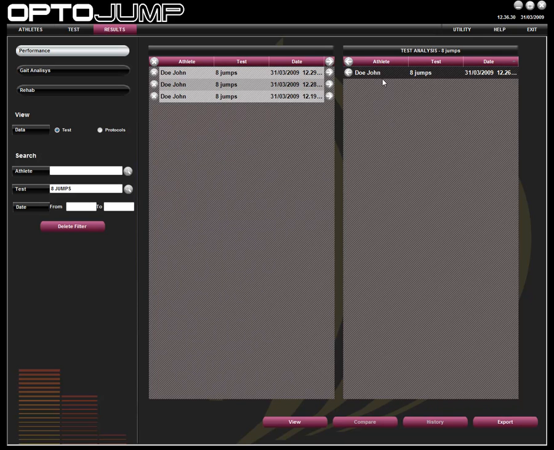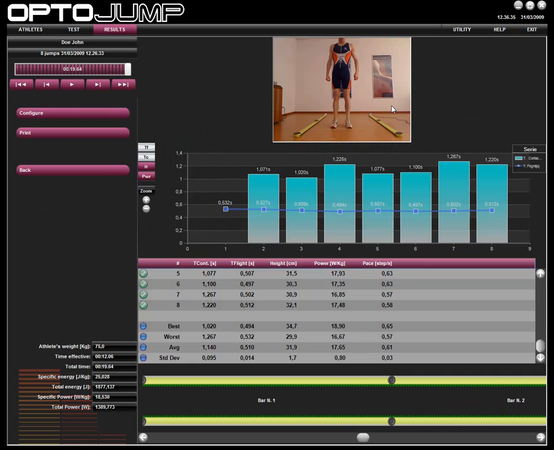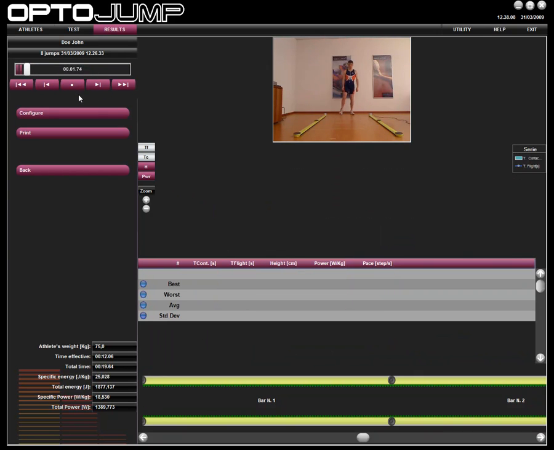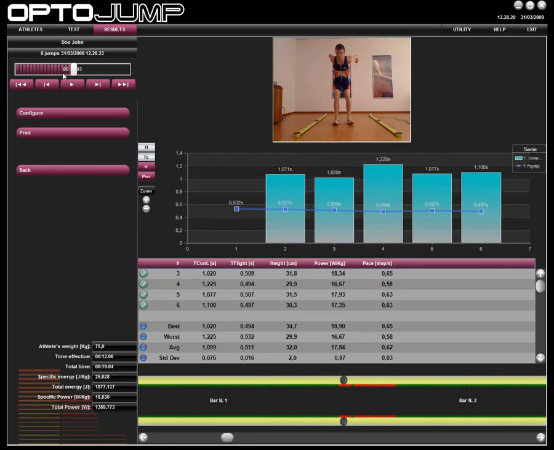If you double-click or select View, you will go on to a review of the single test. Here you will find the saved film sequence, the graphics, and the numerical data with statistical values and some other data. The performance of the test can be reviewed by clicking on the key Play. The flow of the test can be interrupted at any point, allowing frame by frame backwards or forward, rapid shifts using the slider or the start and end commands.